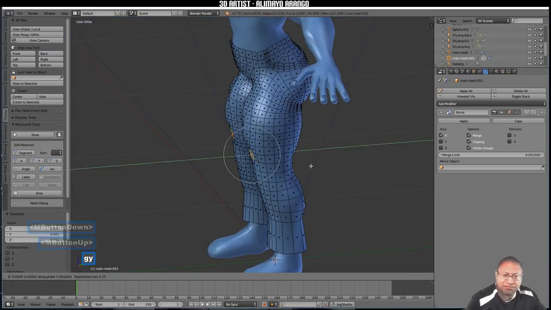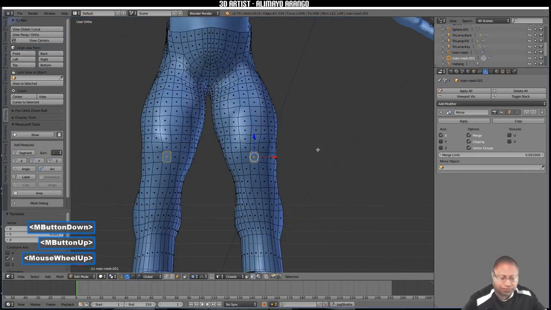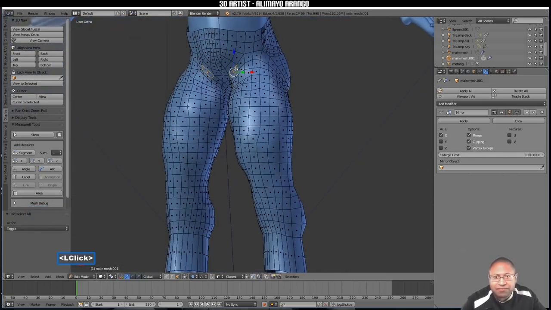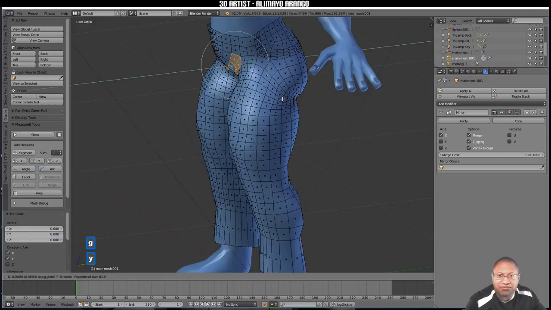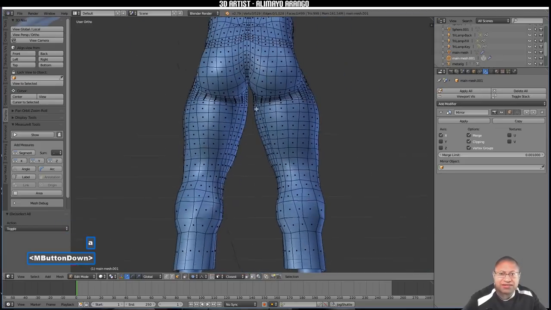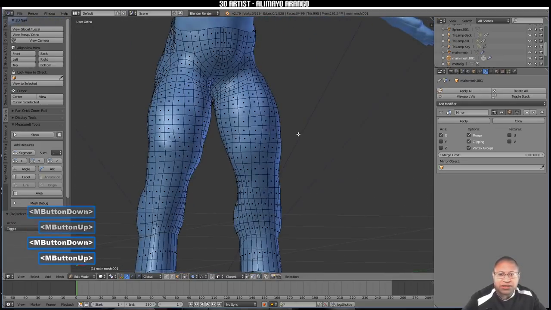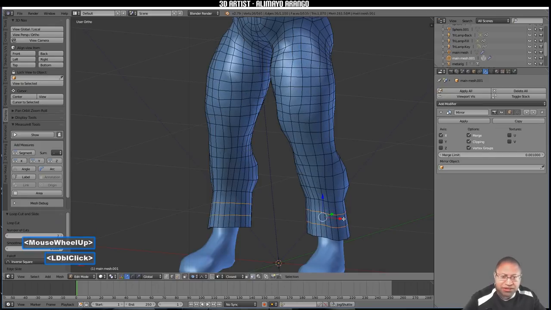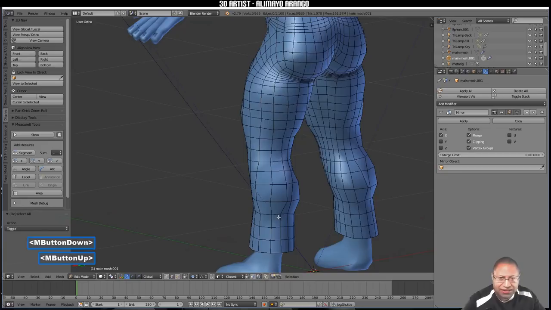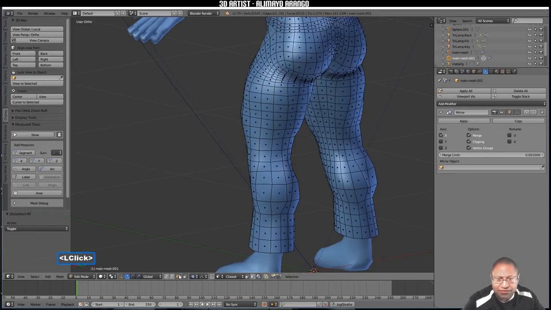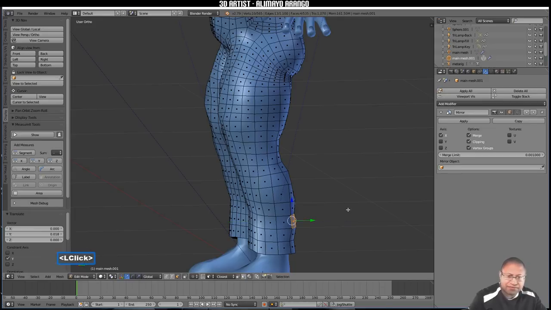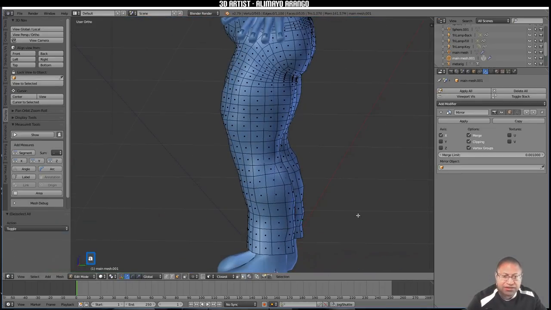Click here, press G, press Y. Press A. That last menu was kind of an accident. You want it to be a little looser, but not too much. When I press G, then Y, press A to deselect. You kind of want to think about when you look at pants, what is tight. I'm going to hold Control and put two loop cuts in here, Control R, right here. Face select. Press O, then press G. Press A to deselect.